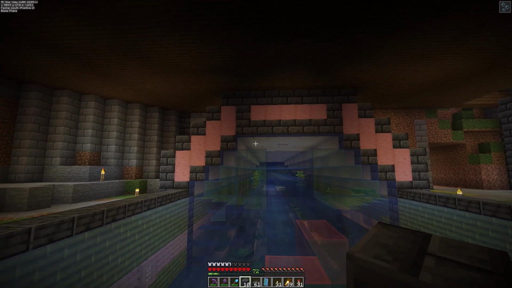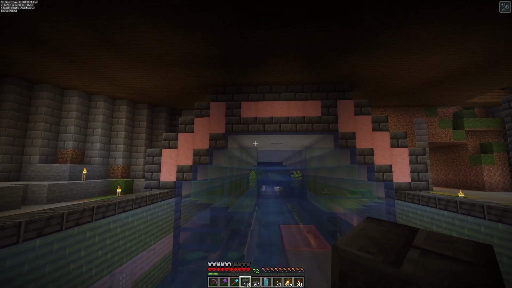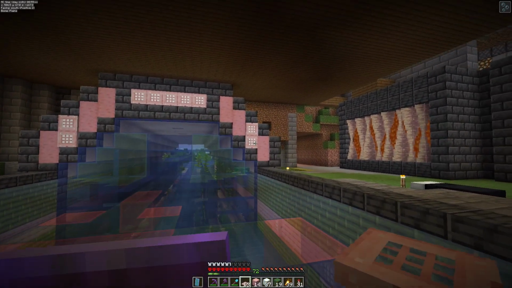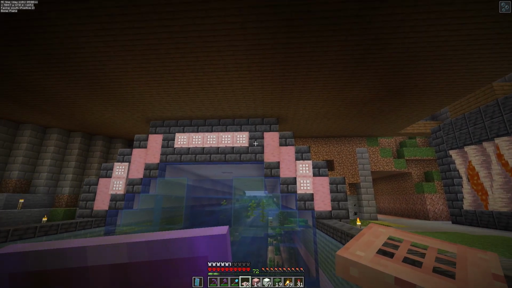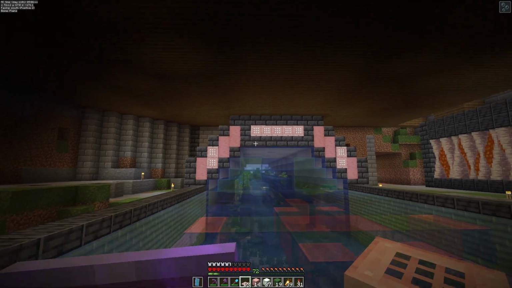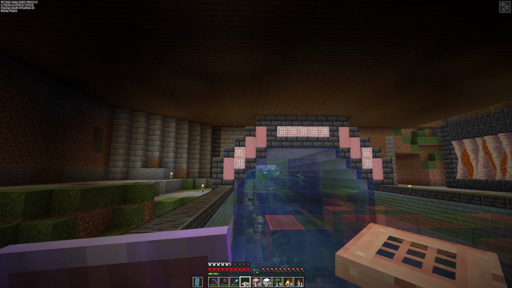Let's play with it. I think I've got some ideas. Yeah, a little cherry wood, right? Some logs, and then I've got some nice verdant froglights with cherry trapdoors over them, and that just lights this area up beautifully. That is just fabulous.